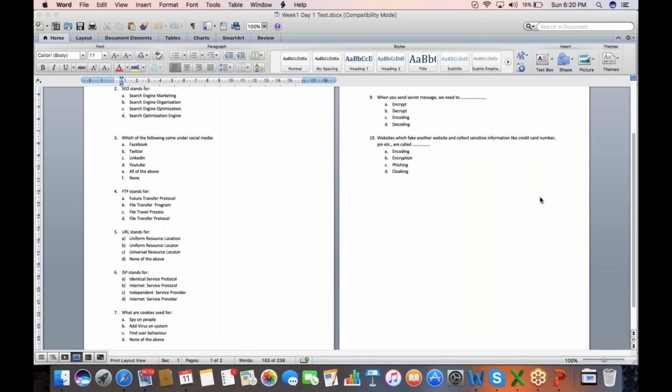If you want to send a secret message, you have to encrypt the message, and only the recipient can decrypt it. Nice. Thank you so much. And the last question: websites which pretend to be another website to collect sensitive information like credit card numbers, PIN numbers, etc. are called what? Encoding, encrypting, phishing, or clogging.